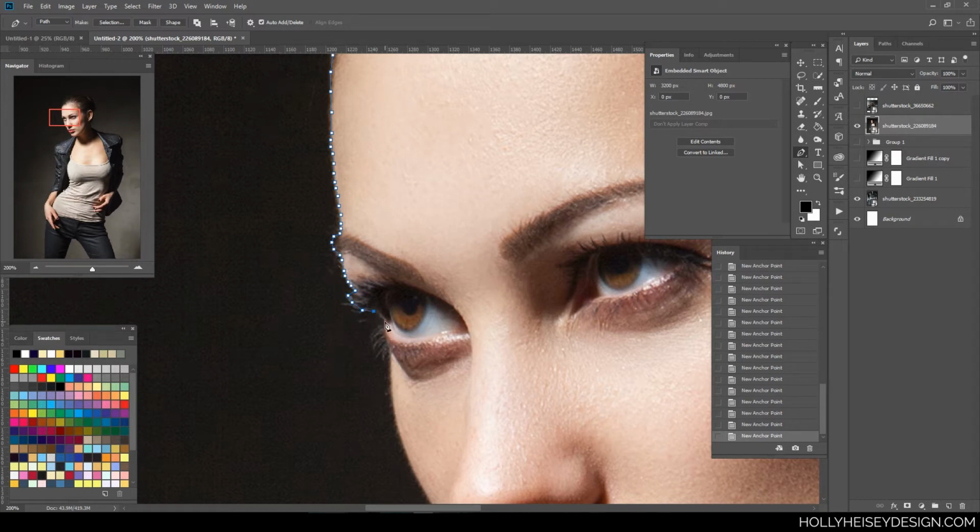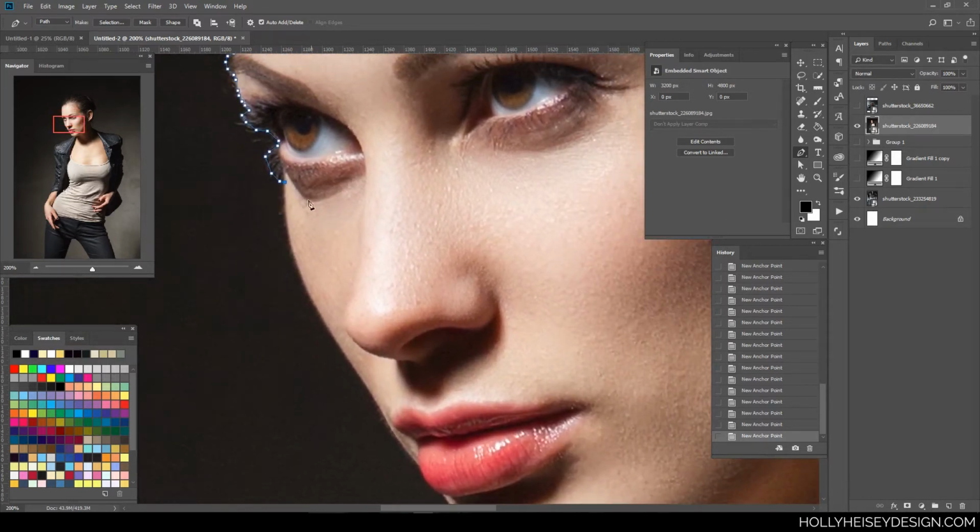So you're basically just, that'll be cleaned up later, but on the larger contours, you want to have that. You want to get it as precise as possible.